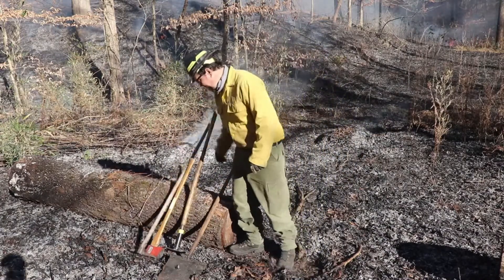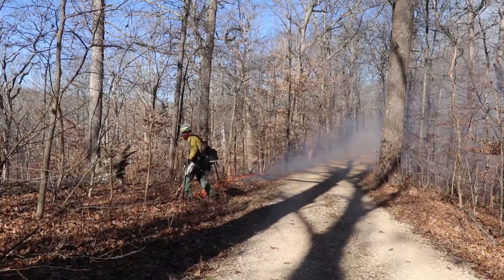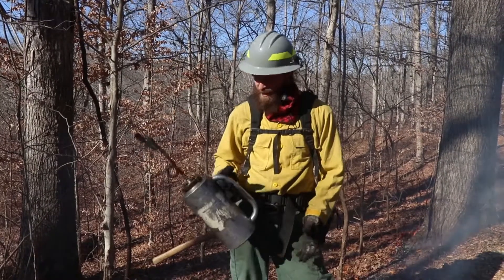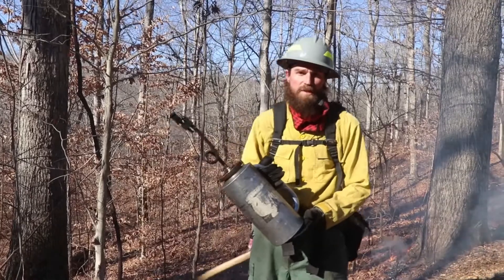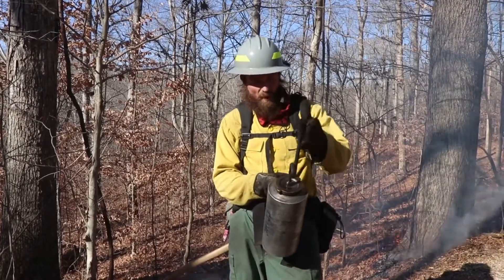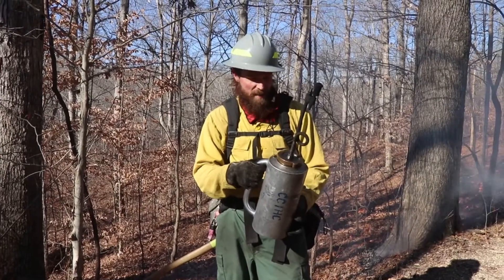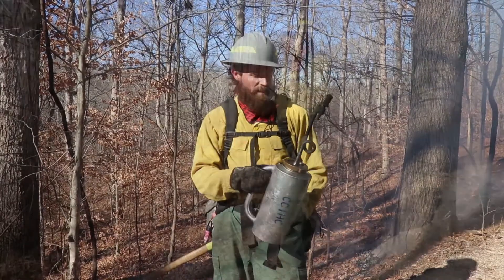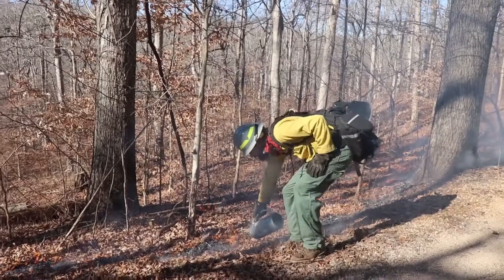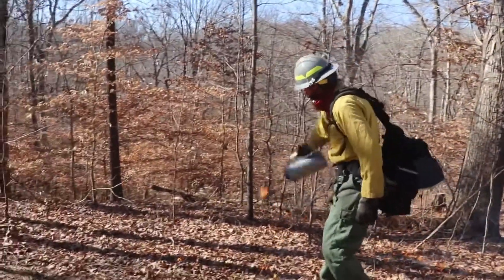Hi, I'm Nathan Spiegel, the burn crew manager with The Nature Conservancy. I want to talk about the drip torch — this is the tool we use in prescribed fire work to get fire on the ground. It's a simple piece of equipment; the neck folds down into the canister when not in use, there are a couple of valves that control the flow, and it's generally filled with a mixture of gasoline and diesel fuel. Once set up with all valves open, fuel drips out; you apply that to a flame via a wick that stays lit, and then you can drip it out or even sling it a little bit.